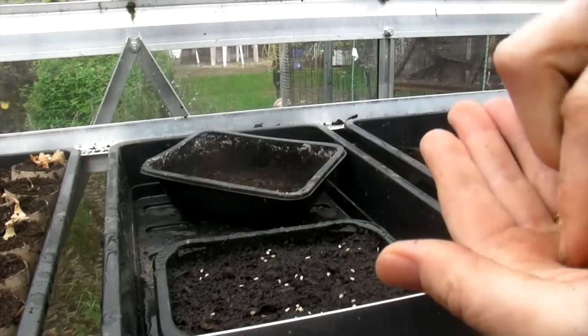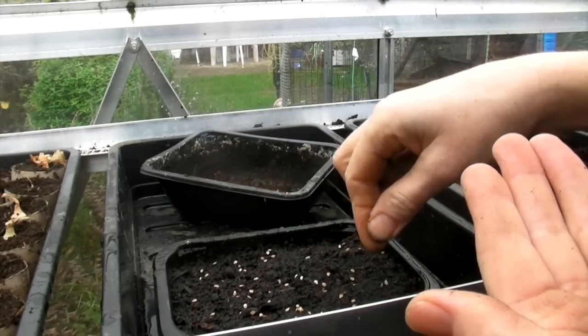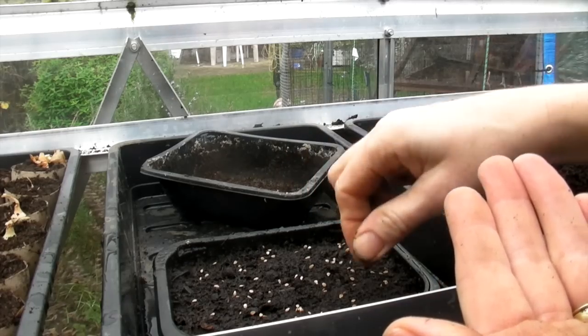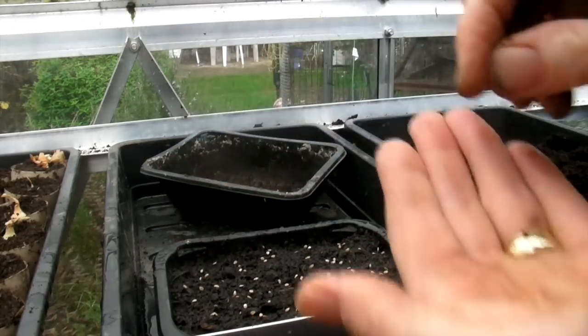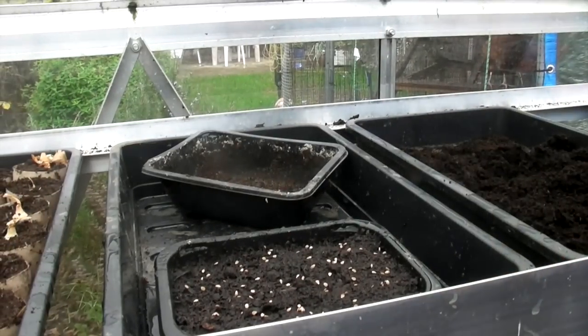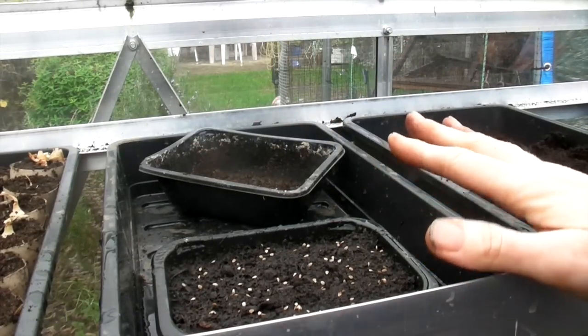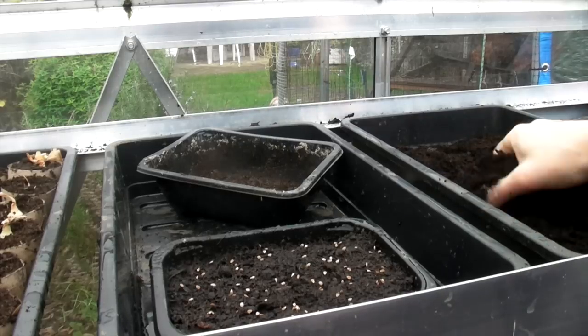If you find that any have got too close to each other, then please feel free to separate them out a bit. But to be honest with you, it doesn't really matter if some are a bit too close. Now most of these should germinate. Tomatoes actually have quite a high germination rate. So there's the last one. So we should get hopefully about 40-45 plants coming up from there.